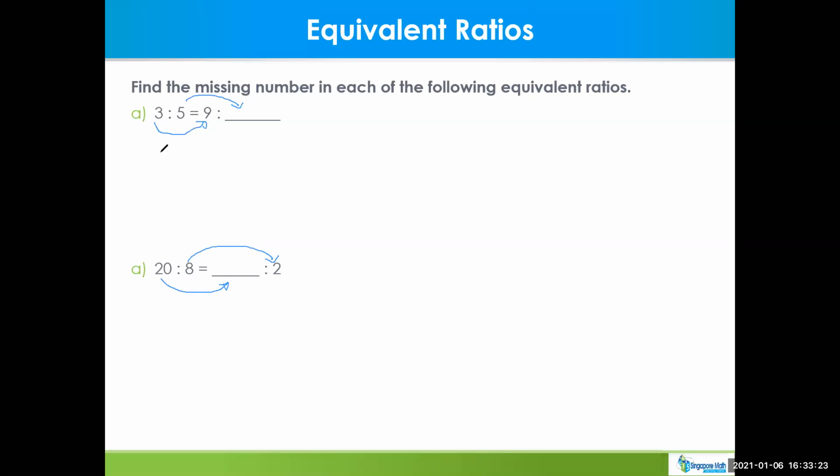Okay, so from 3, how do we get 9? We multiply by 3. So likewise 15. So you should get 9 is to 15. And this one we are dividing by 4. So we get 5 is to 2. Okay, so well done. Let's move on. We've got more questions here. This one should be a B. All right. Could you work on this now? Bigger numbers, I believe.